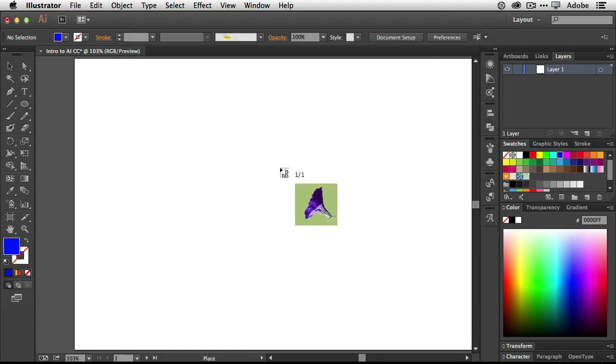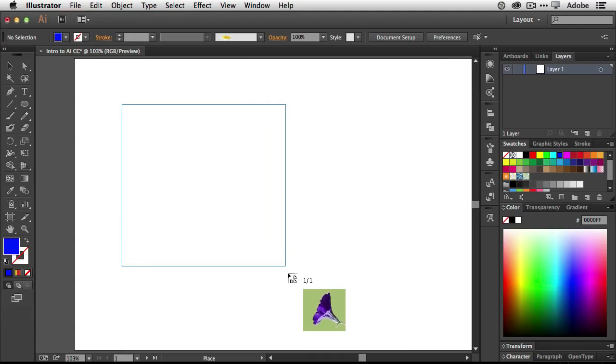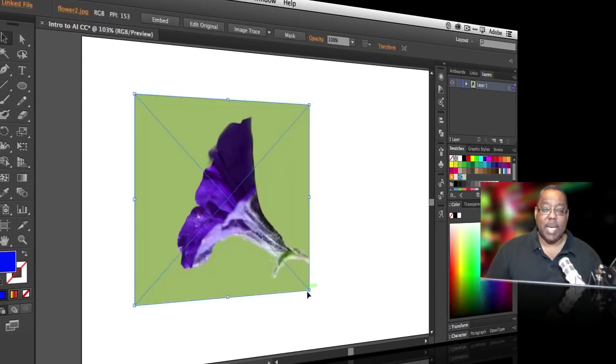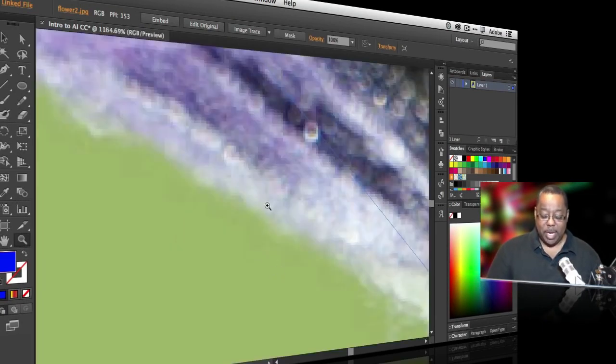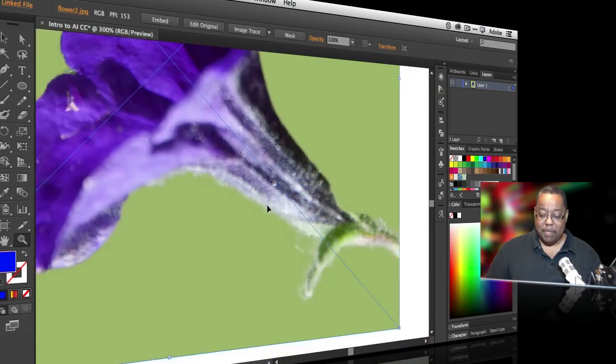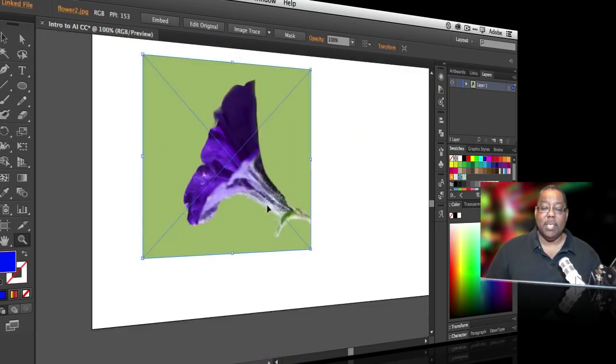We'll just place it, and we get the new placement gun in CC. I can simply click, which is going to bring it in at the full size, or I can click and drag, and it will keep it proportionally so I can make it whatever size I want. Now that is raster-based data. Those are pixels, little squares coming from Photoshop, coming from a photograph that's pixel-based. And I can use this, I can say print, I can be done. This could be my flyer, this could be my logo. We're going to add text in a moment, but that's all it would take.